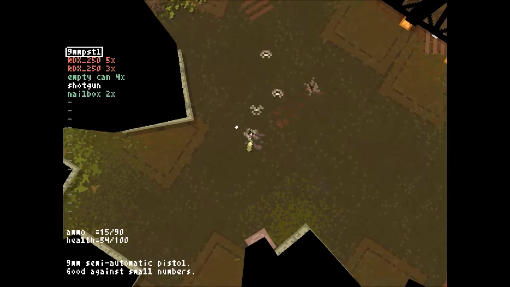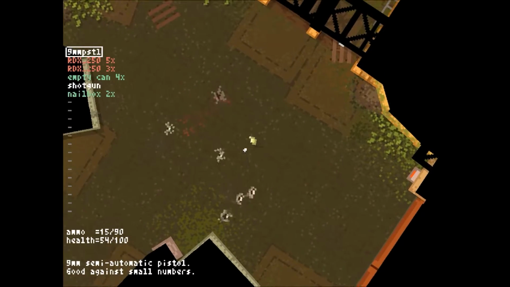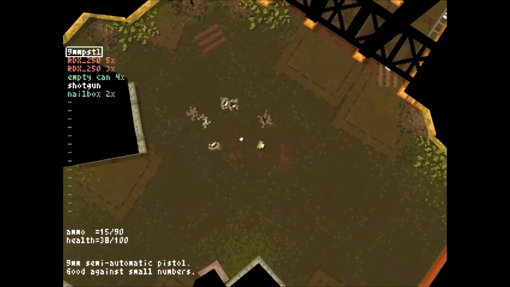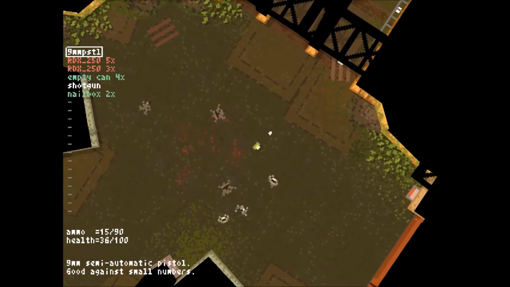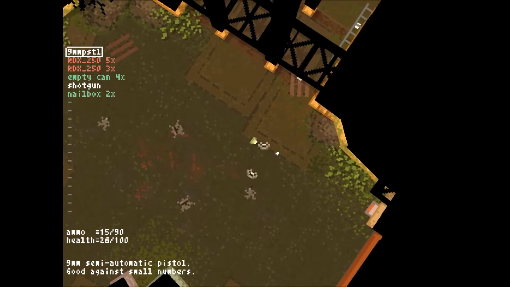So these little guys, as we found out earlier, do 2 damage. So let's just, well, there's another one. Let's just kind of get these guys out of the way. And we can, whoopsies, I ran the wrong direction. And you can kind of run by and knife them sometimes. But these big guys will do, let's check real quick. Yep, 10 damage. So you do not really want to knife these guys.